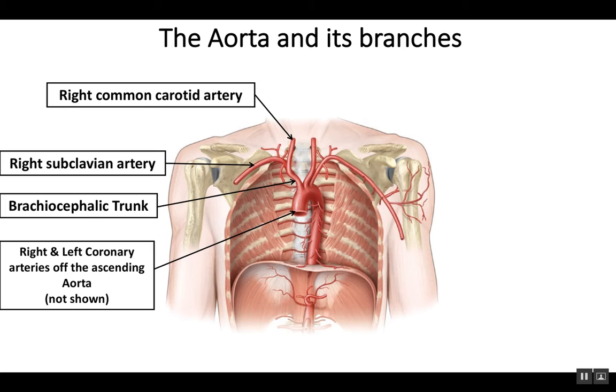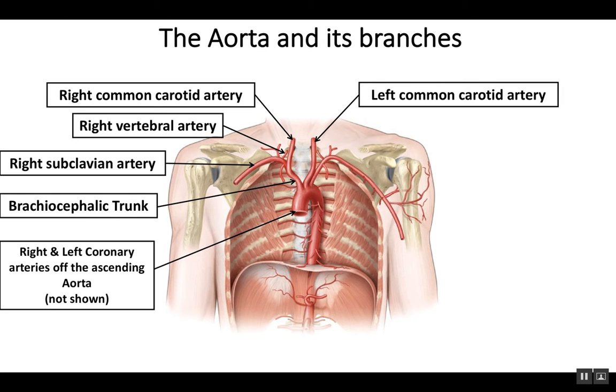Off of the subclavian, there's a small artery, so it doesn't seem very significant, but it really is. It's called the vertebral artery. And the reason why this artery is so significant is it travels up the neck and helps supply blood to the brain. It supplies blood to more of the posterior portions of the cerebrum, the cerebellum, the pons. So this is a very important artery, even though it doesn't look very significant on this drawing. So that was the first branch off the arch. The next branch is the left common carotid, and then the third branch is the left subclavian artery.